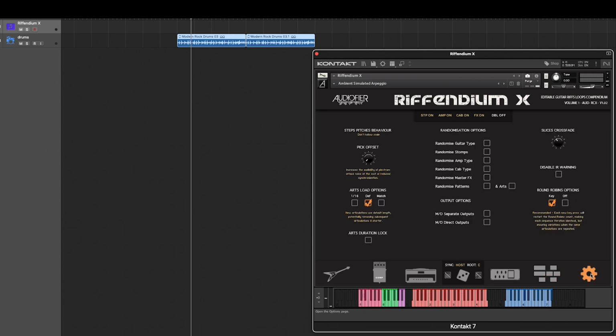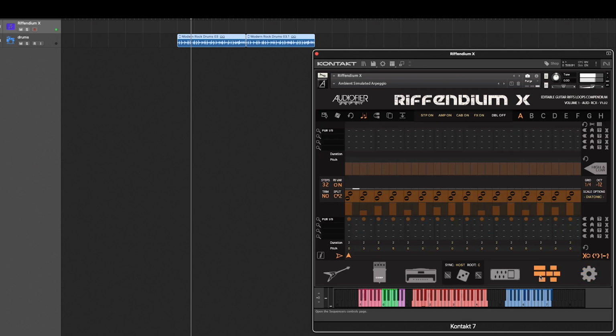So in the options I can choose the follow scale on the step pitches behavior. So if I go back there now, when I play the C, it's as if this was not a 3 semitones interval, but a 4 semitones interval.